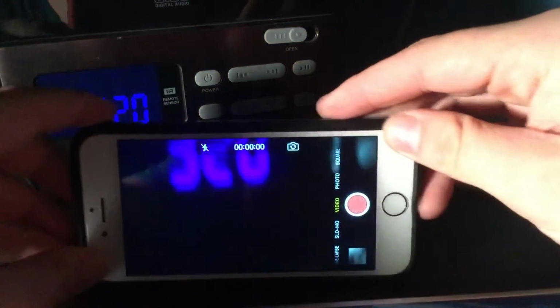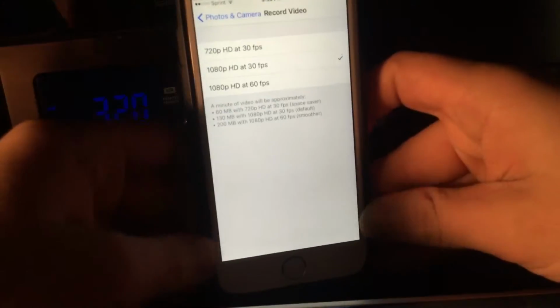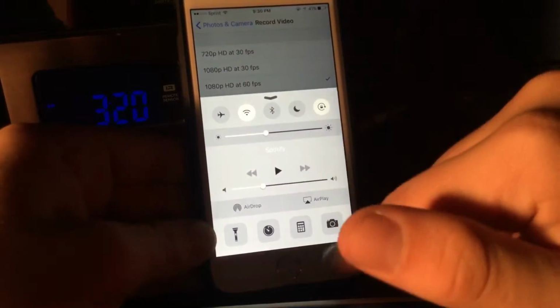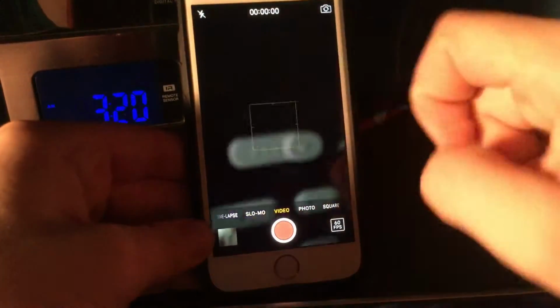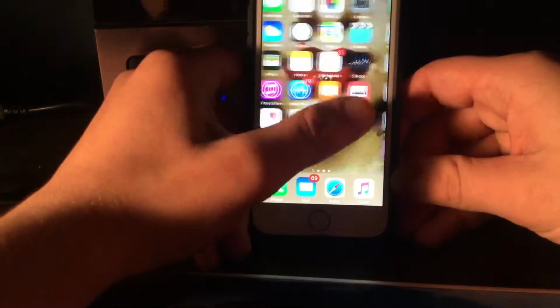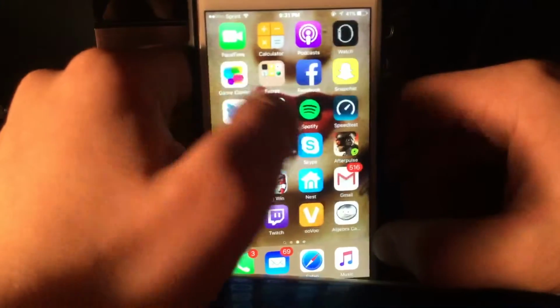It's not the best right now because I'm recording in 720p and I'm trying to upscale it to 1080p, which doesn't make sense and is not possible. So it's not going to look better, but trust me, it is. Now you'll be able to tell the difference with 1080p at 60 frames per second, because the way that it's better is that it's more smooth, if you look. So, that's that. That's a pretty cool thing, and it's very useful if you are running low on storage and you aren't near a computer to back everything up and then delete it on your iPhone.